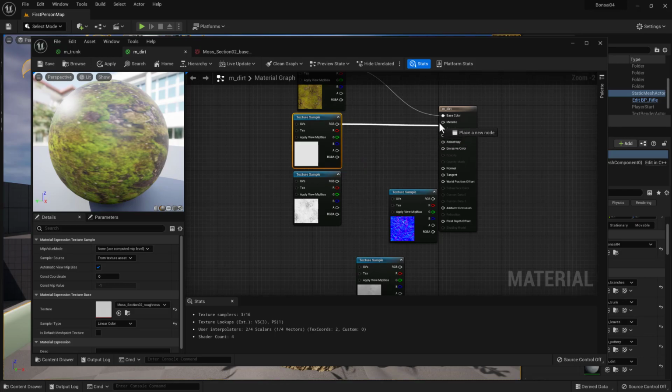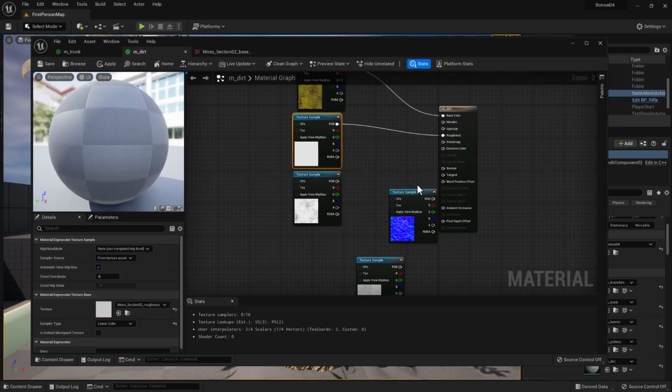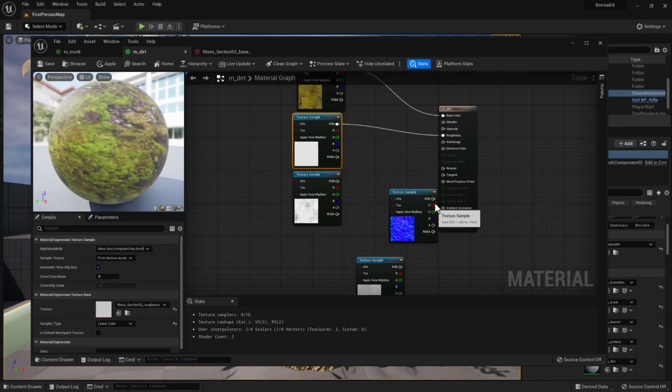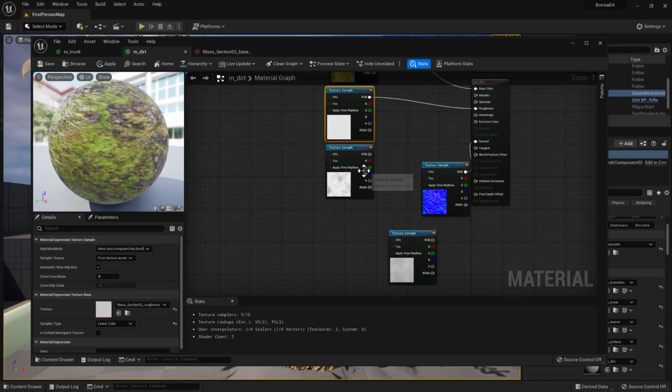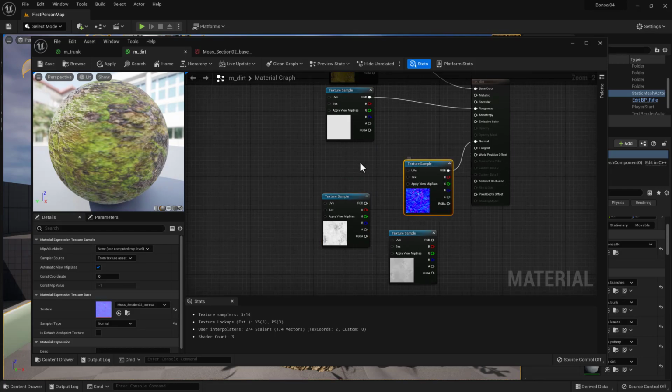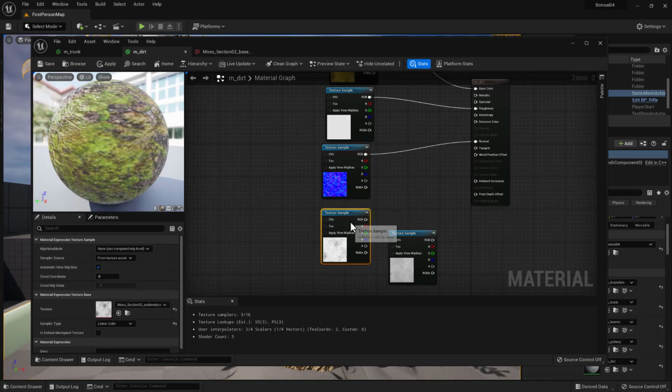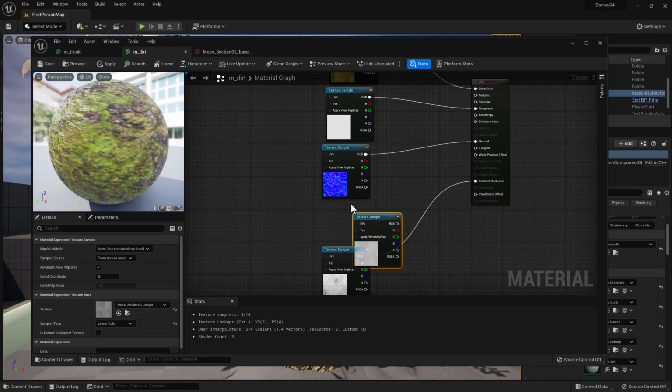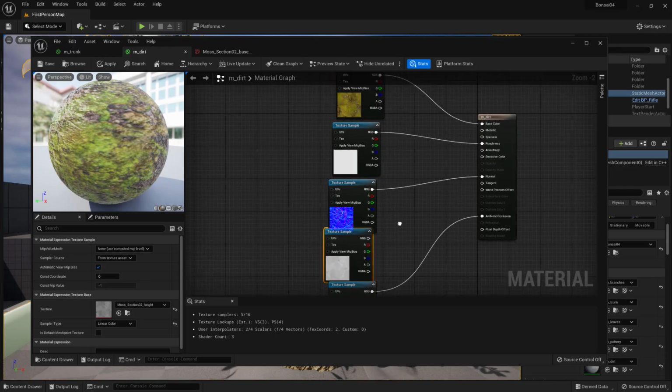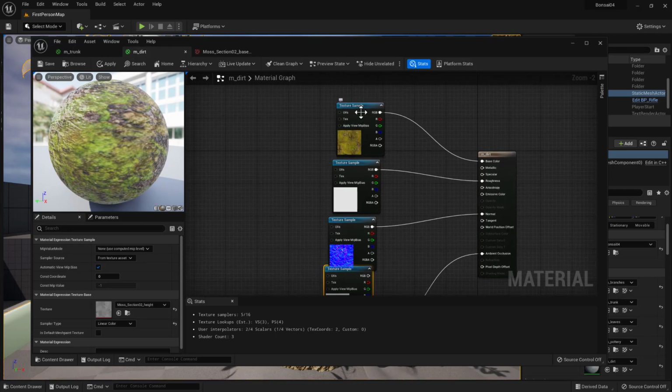So let's drag that roughness into here. Let's drag the normal in.